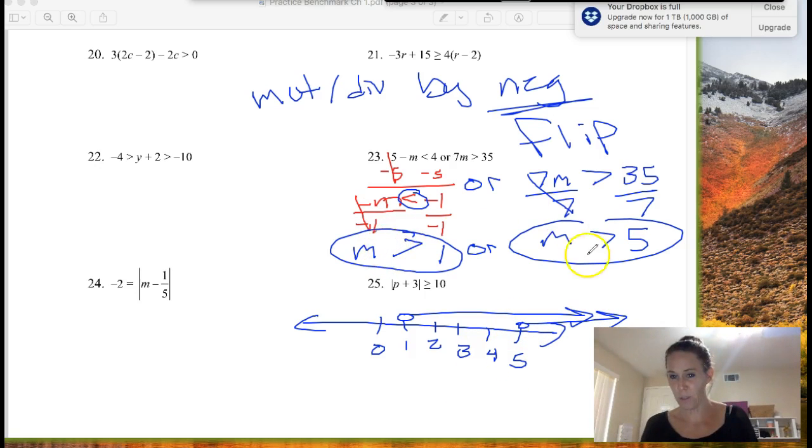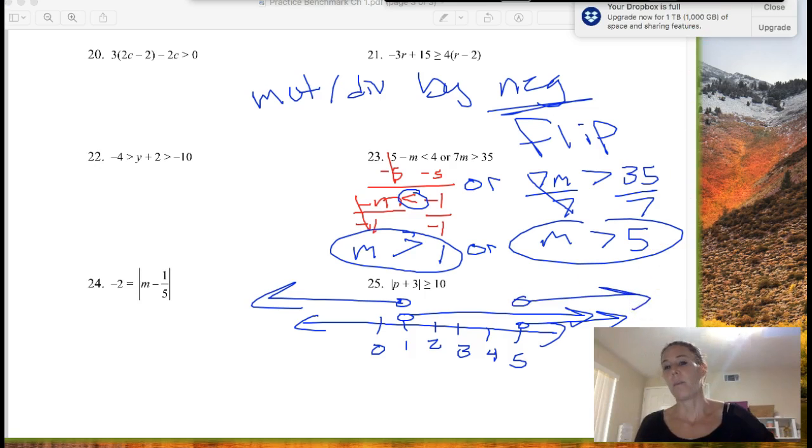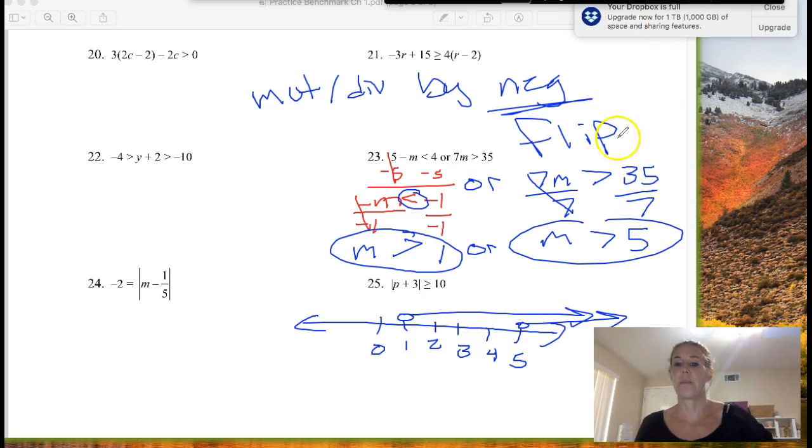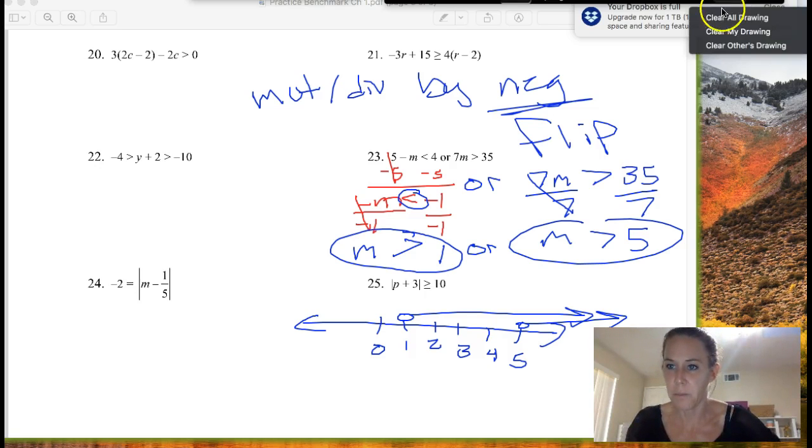This actually covers both scenarios. M is greater than 1 covers m is greater than 5. And that's why you only see one solution. You see m is greater than 1 because it covers this. Usually with the ORs, you would have one going this way and one going this way. But this is a special OR scenario. All right? And if you just have this as the solution because it covers both terms, it's correct. If you put both of them, also keep it.